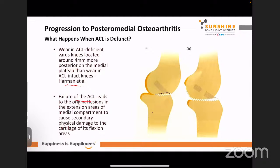So what that means is when this guy is flexing, there's no longer any rollback. So this eburnated anterior part of the tibia starts to wear out the posterior part of the femur as well. And that in turn wears out the posterior part of the tibia. So that's what happens when the ACL gets deficient.